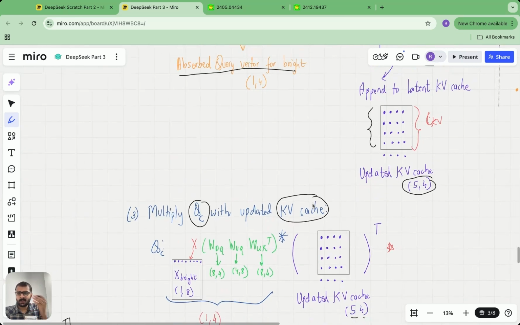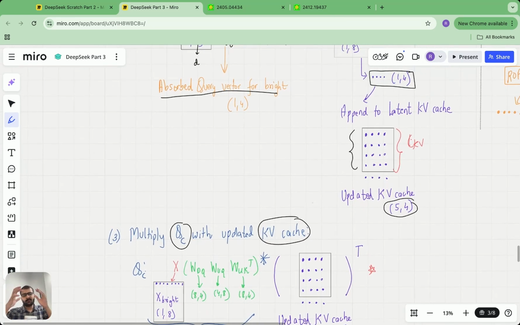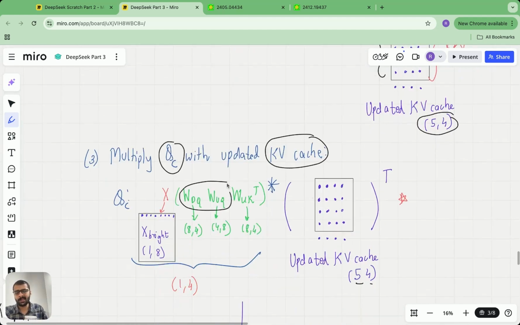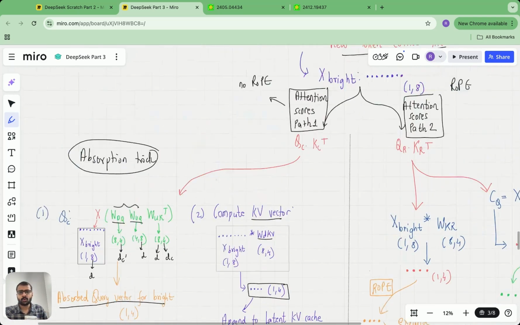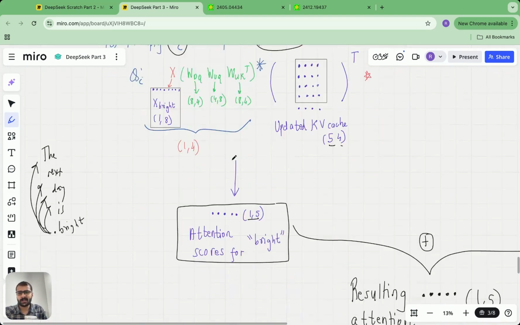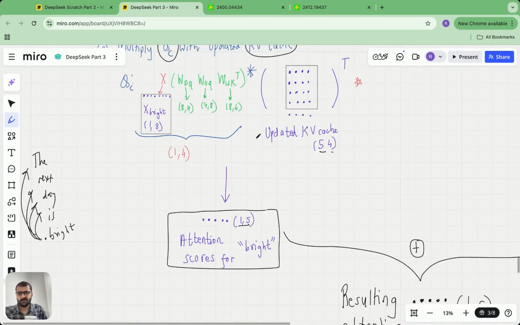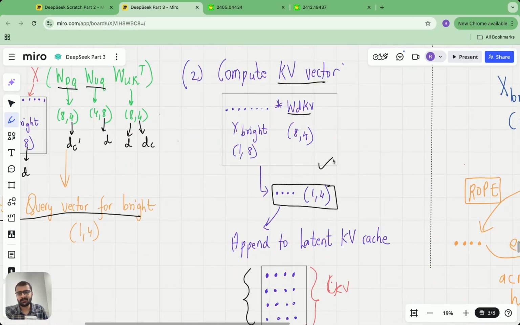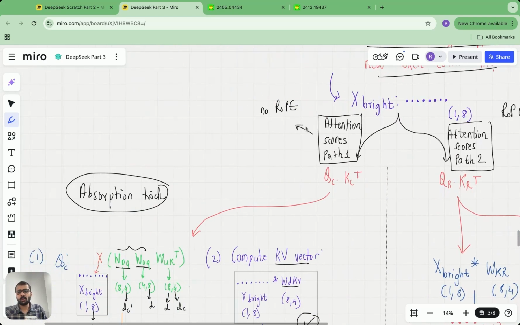If you feel that I went a bit fast through this part, it's because we have already covered this in the latent attention lecture. The only difference is that instead of WQ, we have WDQ into WUQ. So please go back and revise the latent attention lecture if this part is not very clear to you. We calculated the attention scores through path number 1, which was a 1 comma 5 vector, and here we only needed to cache the latent KV. That much is good. Now we don't stop here.